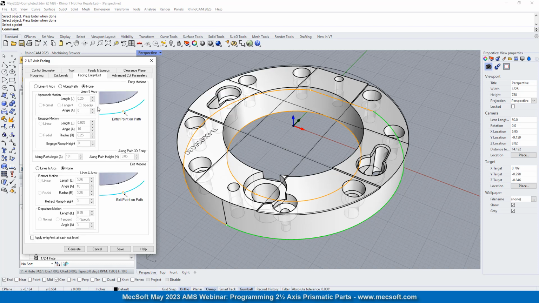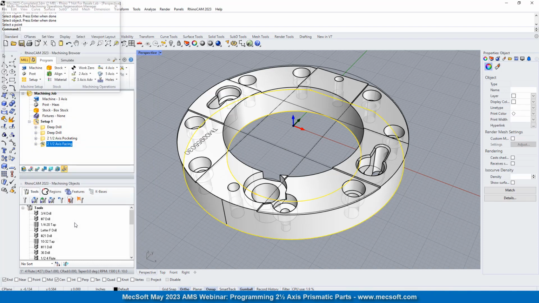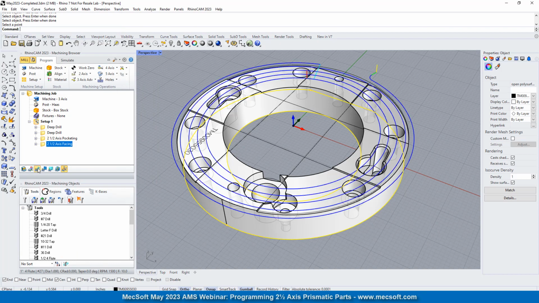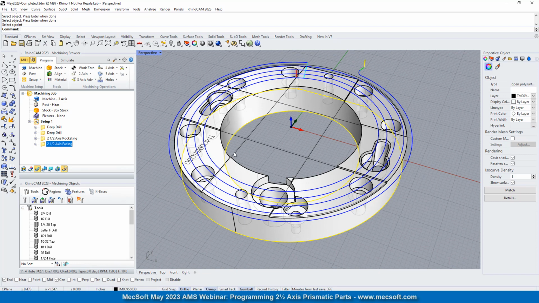Okay, for the entry and the exit, we'll go lines and arcs. And advanced cut parameters, we'll go ahead and do some arc fitting, and let's generate that. Okay, so we got a facing operation going through around these 2 perimeters. Let's simulate this.